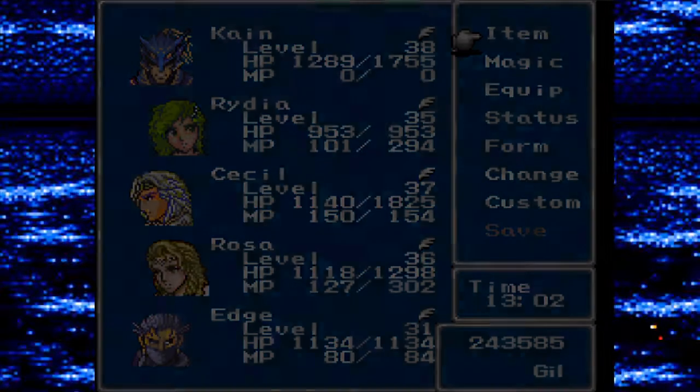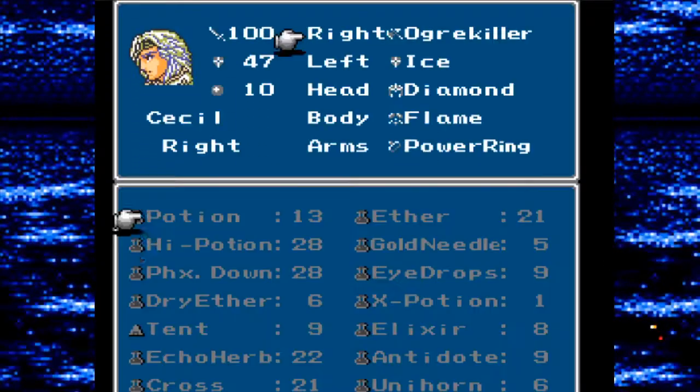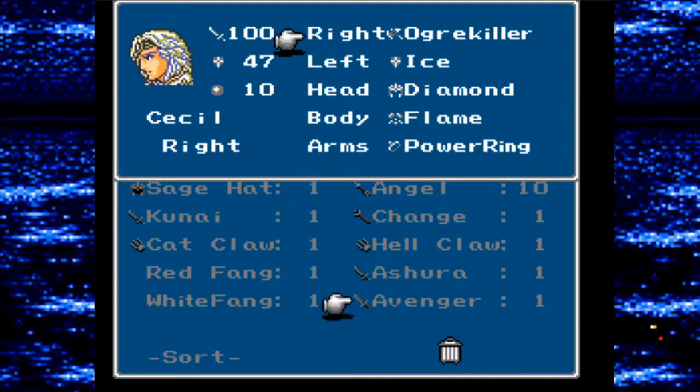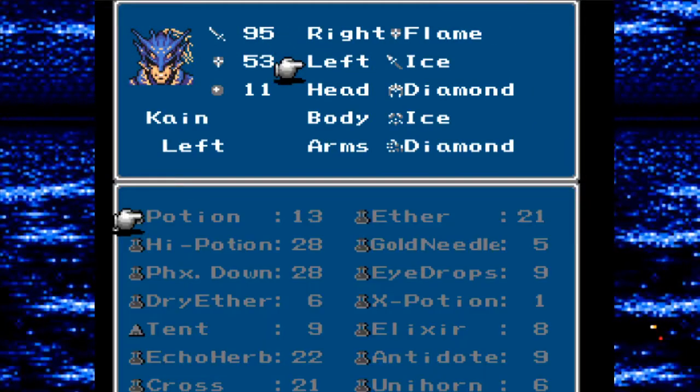Mother of God. This treasure room is awful. Alright, we got an Avenger Sword. For Cecil, I'm assuming. I can't use it. A sword that Cecil can't use. What?